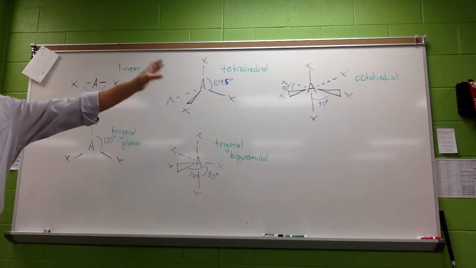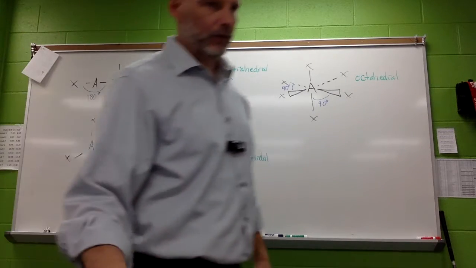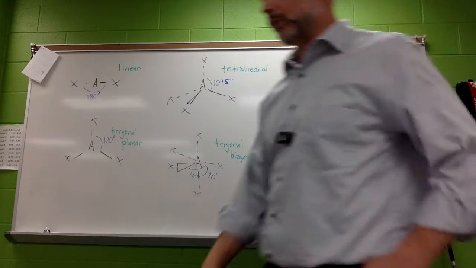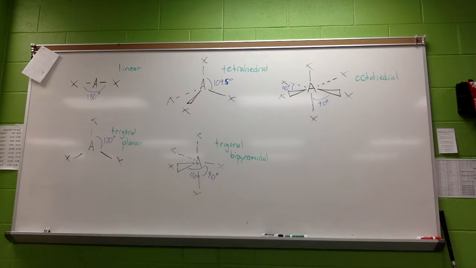So I've got the base bond angles. Now, as I've been trying to emphasize, depending on the number of lone pairs of electrons, not only will the name of the positions of the atoms be different than what is currently written up there, but the bond angles might change also because of that thing that I just showed you. Okay, but let's do a couple of examples before we do anything. Any questions before we move on?